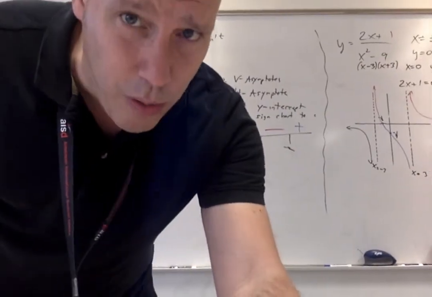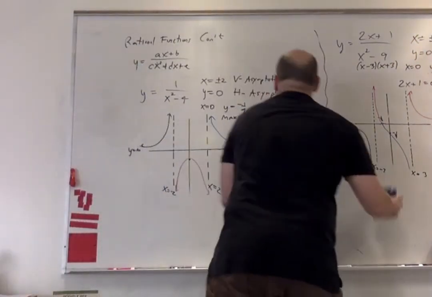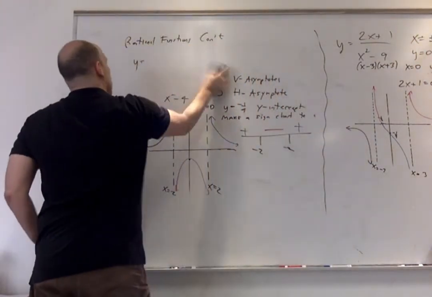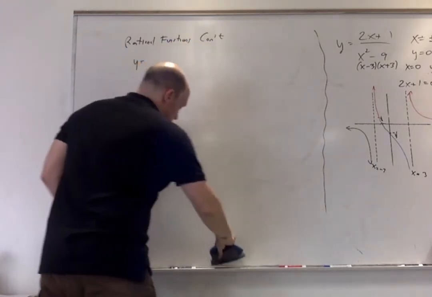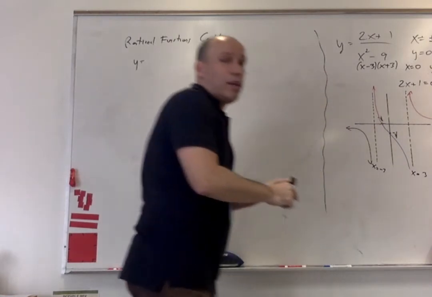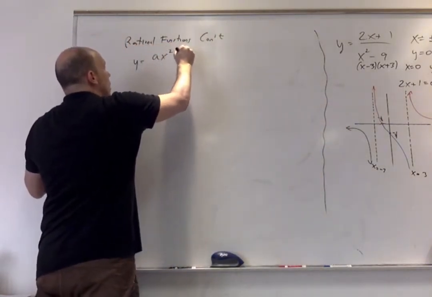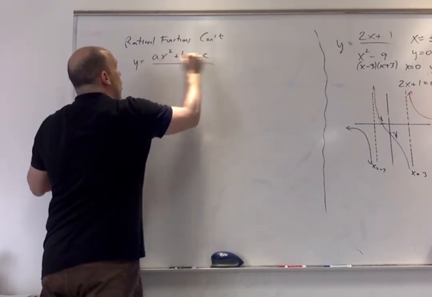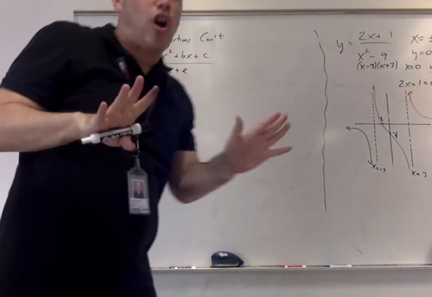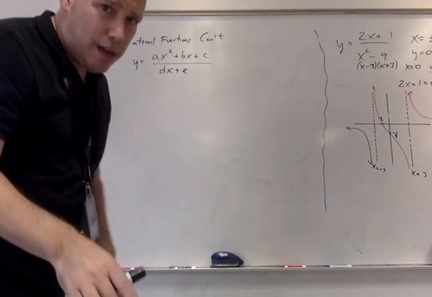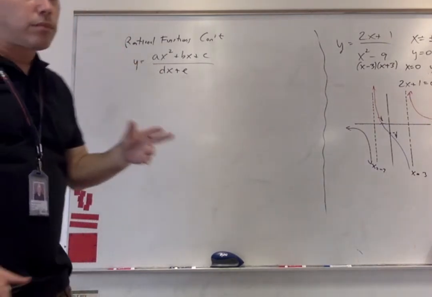So the last case we spoke about is now a quadratic divided by a linear. The next case is a quadratic divided by a linear. So what I want you to do now is flip that original one, and I want you to try ax squared plus bx plus c over dx plus e, and just get a sense of what's going on here. So take a minute, fool around with Desmos so you know what you're looking for.